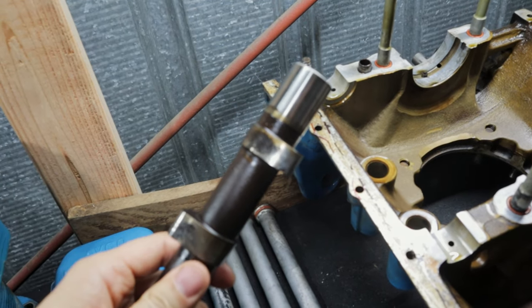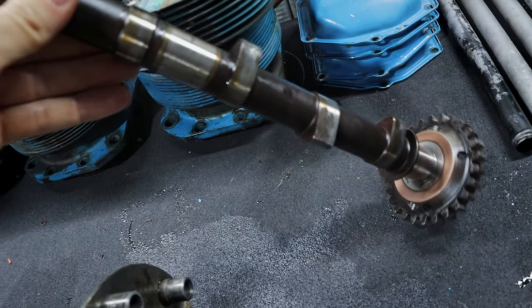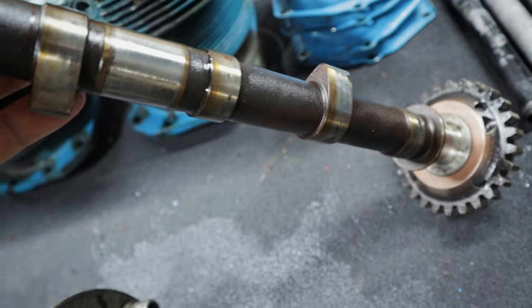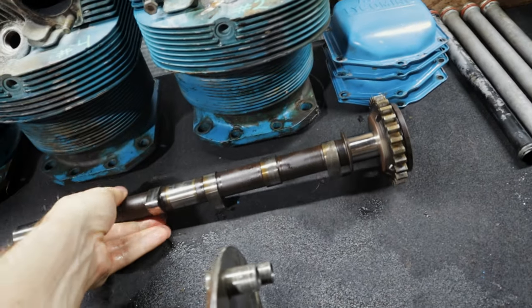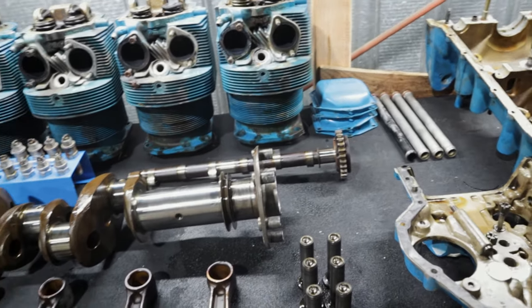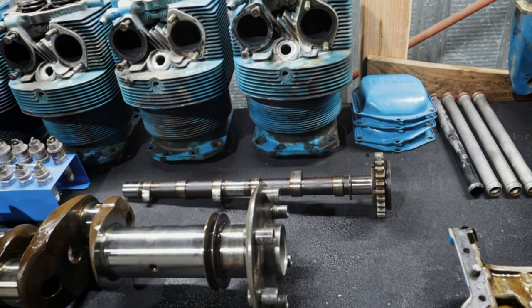Sorry for the camera — it's really hard to get this to show up in here, so I'll probably cut in some still photos. But as you can see, the camshaft is deeply pitted. It's just in horrible condition. And this is a big area of concern for Lycomings. That was initially the reason why I wanted to pull one of the cylinders off, to get an eye on that and see if we're going to have to tear down the engine, which of course we did.